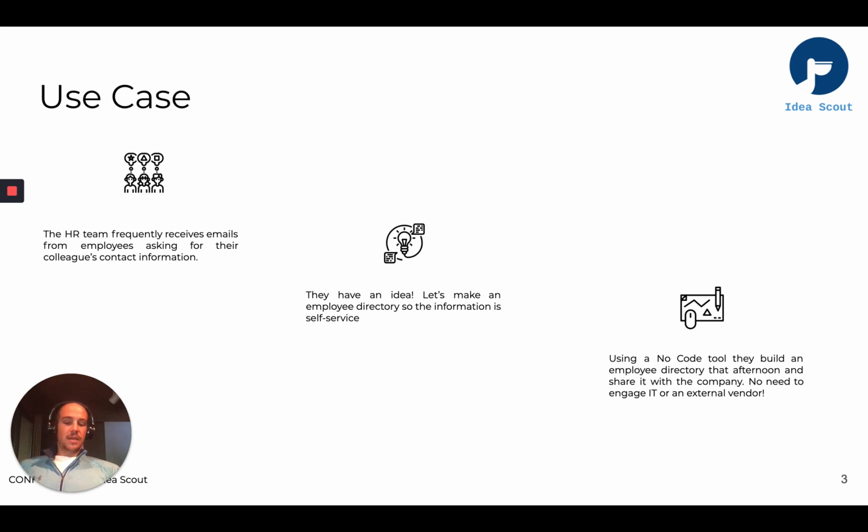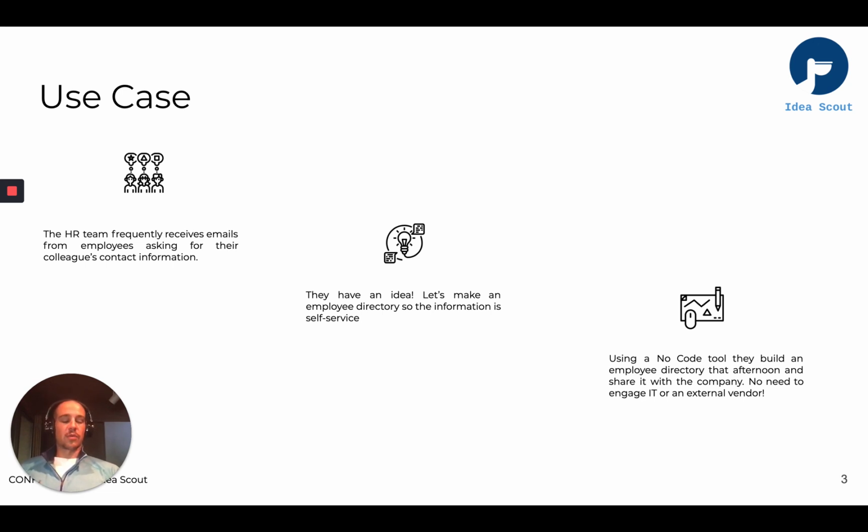So if your employees had access to something like Idea Scout or had been trained in no-code tools, they would know, hey, this is something that we can develop ourselves. I know off the top of my head a few no-code tools. Probably the best one for this example would be Glide Apps, where you could develop an internal directory, more or less for free, in less than a few hours. And that would be for somebody who has no experience in developing.